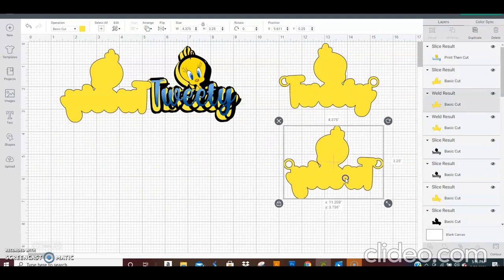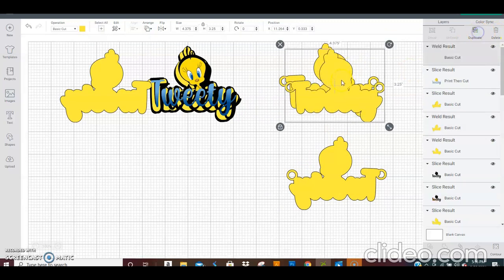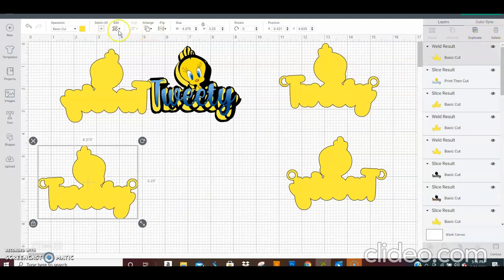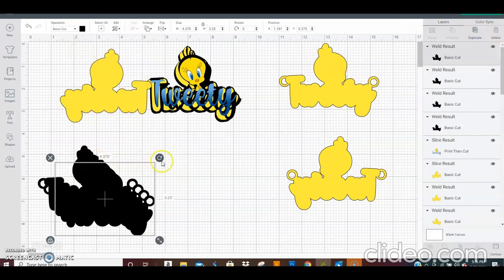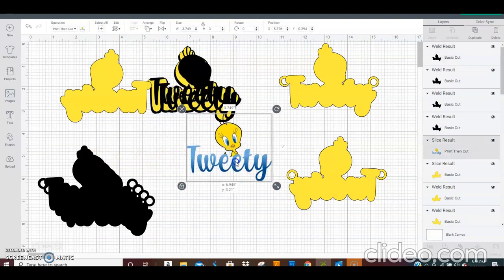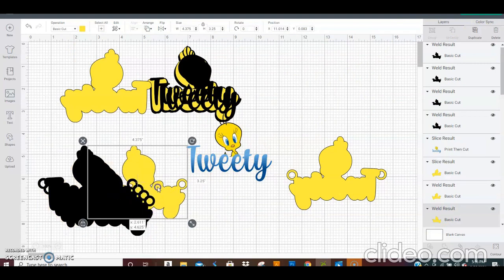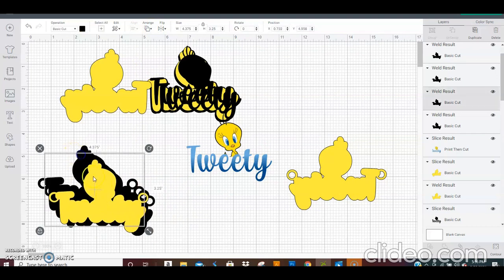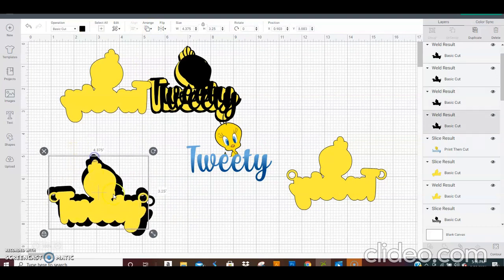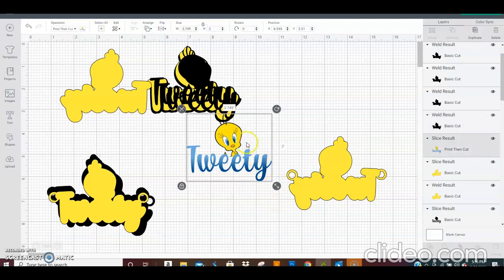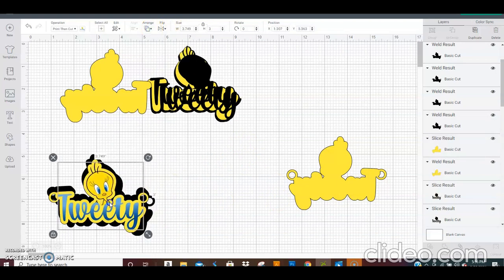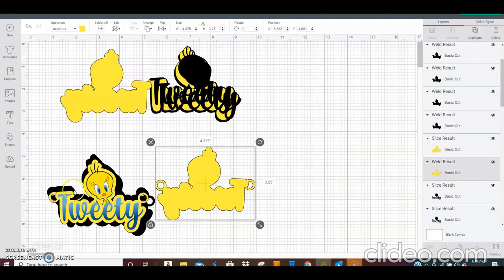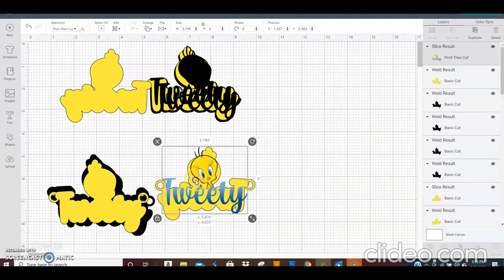If you wanted to go this method, then you will need to duplicate that and then do your layers with this piece. So you would turn this black and then you would have your 4, 5, 6 layers, however many you want. Then you would glue that. Let's bring that to the front. Then you would glue that. So all of those would line up behind this perfectly. Then you would glue that to them. And then this would go on that, in front of that. And then you would flip that once it's cut and stick it to the back of there. So there's two methods.